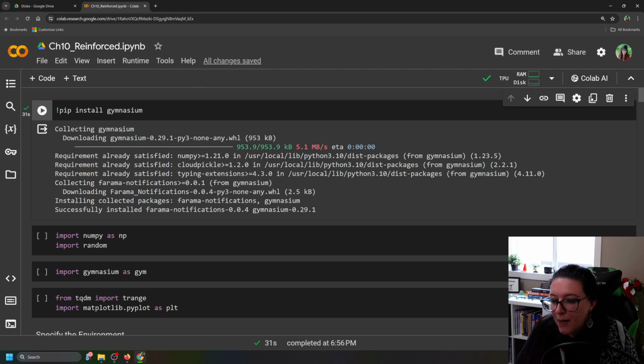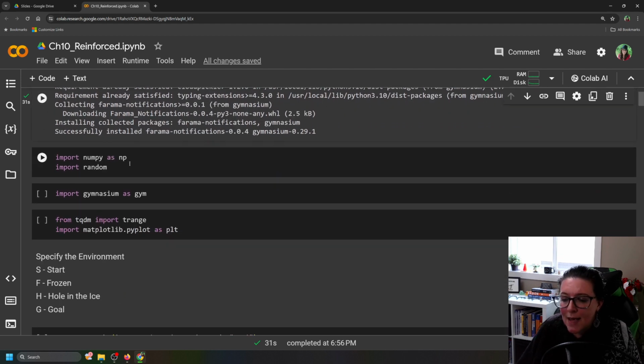All right, so we start by installing Gymnasium, because in this case we're going to look at a simplified version of a problem called the frozen lake problem. The idea is that you are at a starting point on the lake, and there is the goal, the finish line you're trying to get to. As you move forward, backwards, left, right, you can move in 4 directions. There are holes in the ice, and you want to get to that finish line without falling into one of the holes. So we're going to use Gymnasium to replicate that simplified activity.